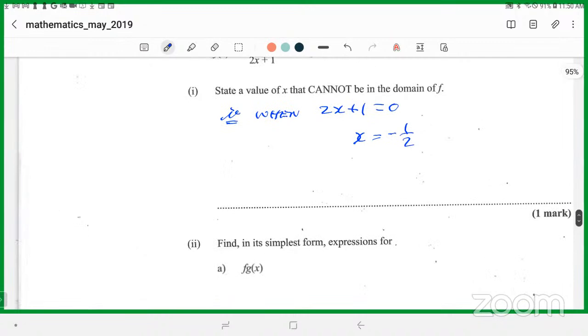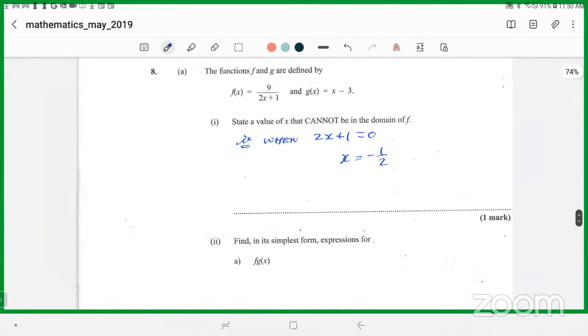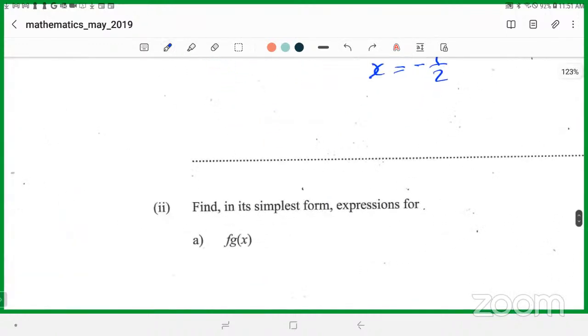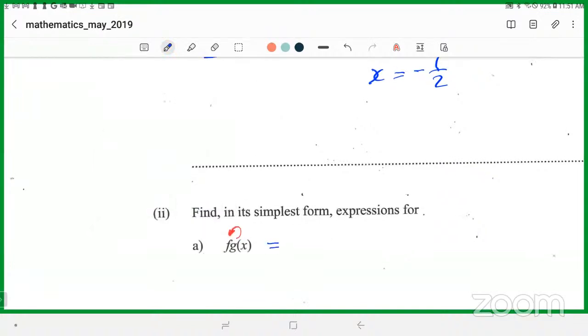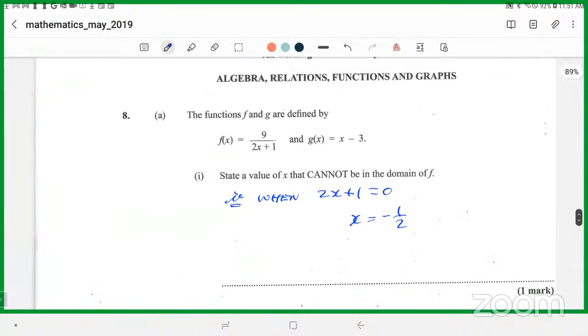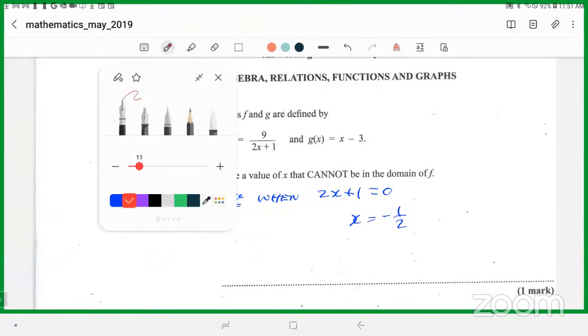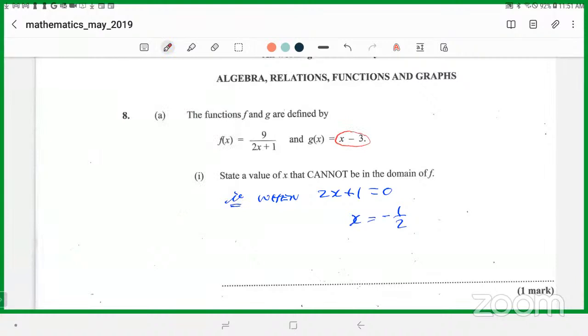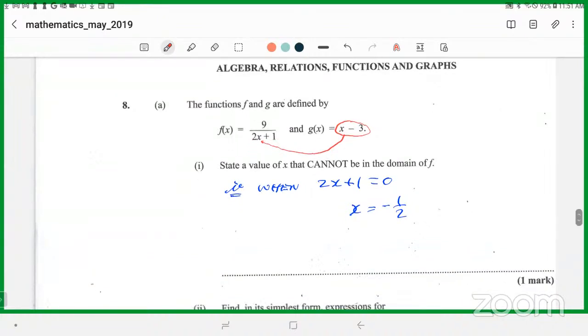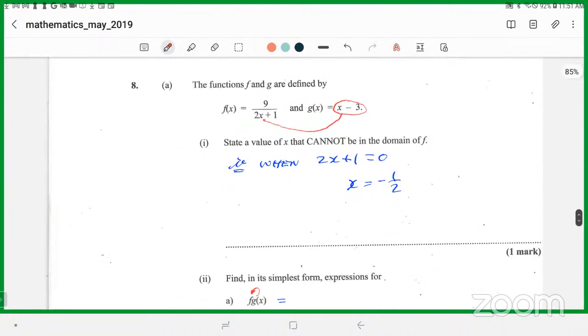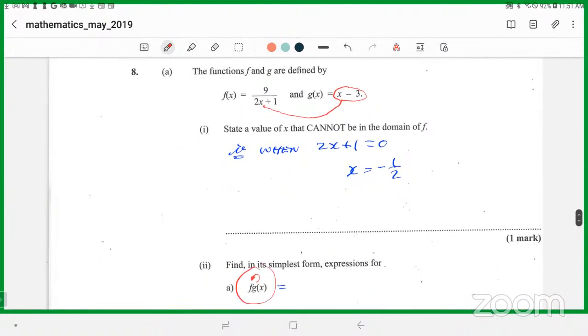All right, next part says, find in the simplest form the expression f of g. So remember, f of g now means the g into the f. Let's set it up. It means the g into the f. So I'm going to do that construction and write the result. How do we put the g into the f? All of this g, let's put it in red, all of this g coming into the f where the x is right here. All of the g is going to replace the x. That's how I put g into f to form this composite function, f of g.